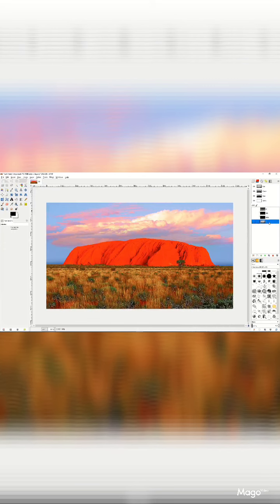And we'll now go and save the lighter parts of our image instead of our darker parts.